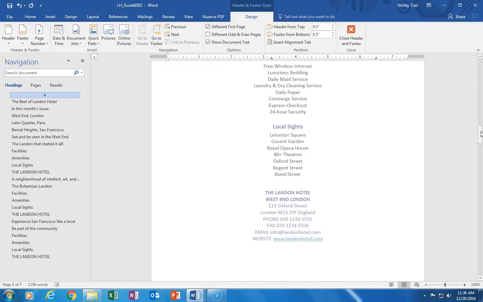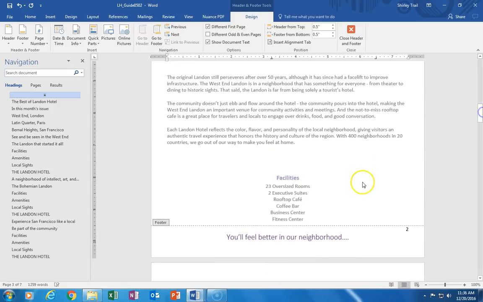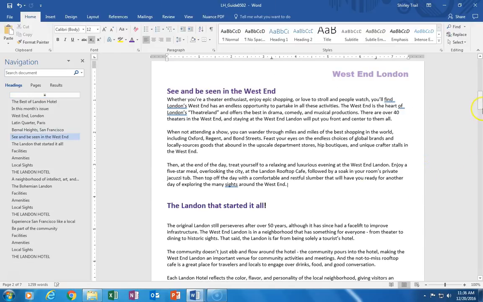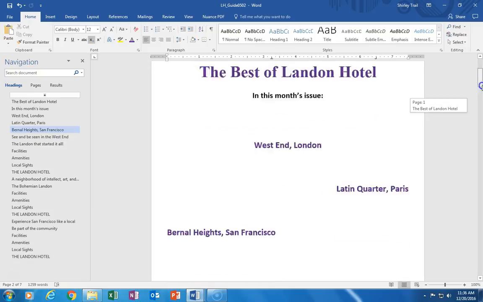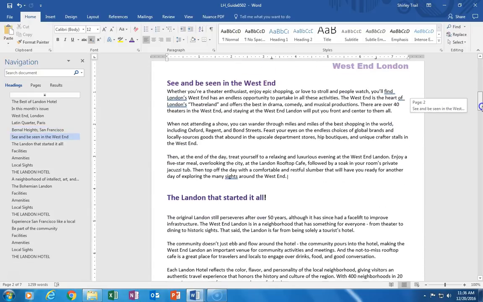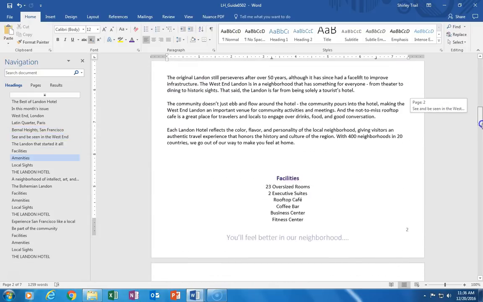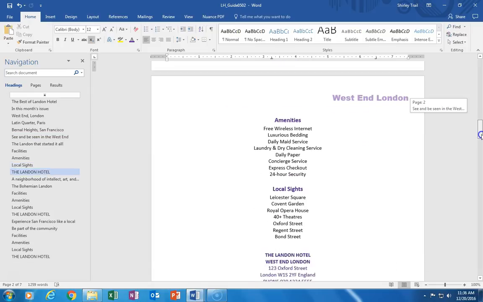So now I'm going to deselect it. And you'll notice if we go back up to page 1, it's not there. It kind of fades into the background. It's on page 2, 3, 4, and so forth. So this is how you add footers, headers, and page numbers to your document.